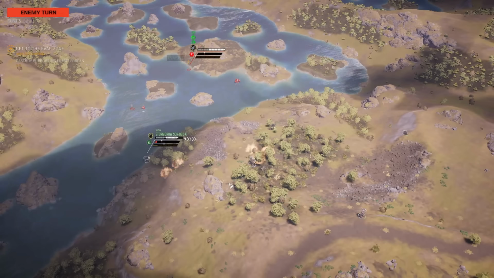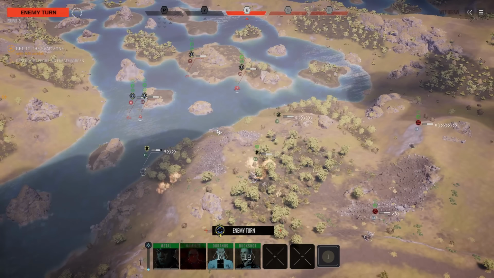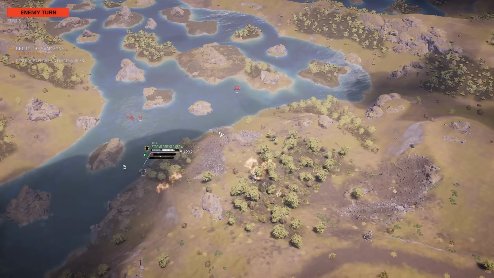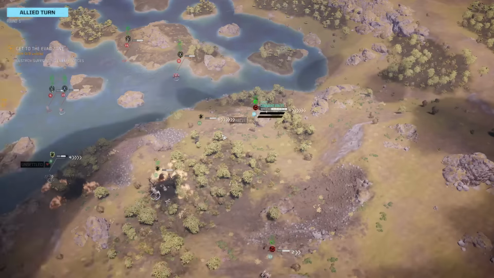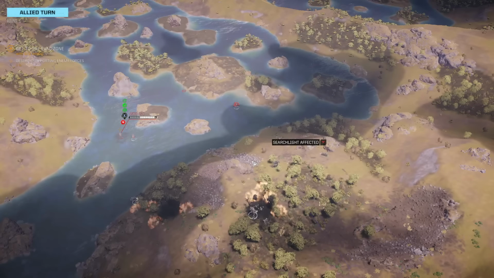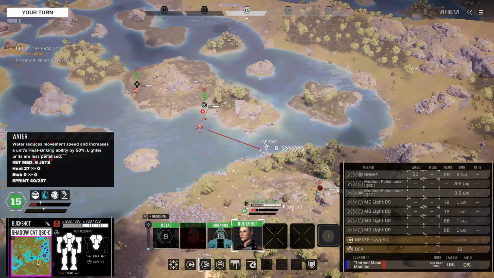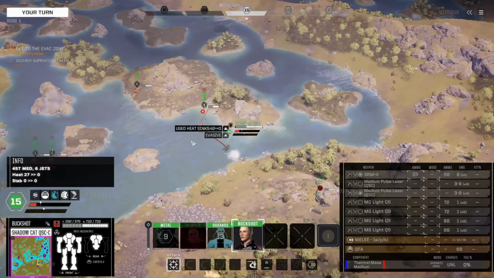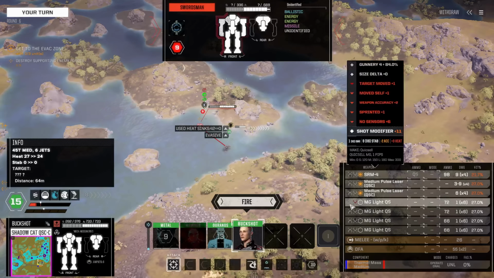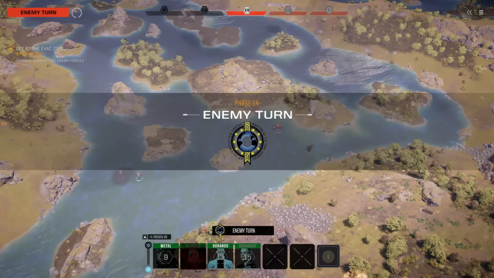Can we even finish this without losing another mech? I don't know. You just made a terrible mistake. At 16, one of our allies gets a few scratches in. All of them count at this point. So let's run in the water for myself as well, so that I have a chance to fire more weapons. Copy. That is a few reasonable hits.